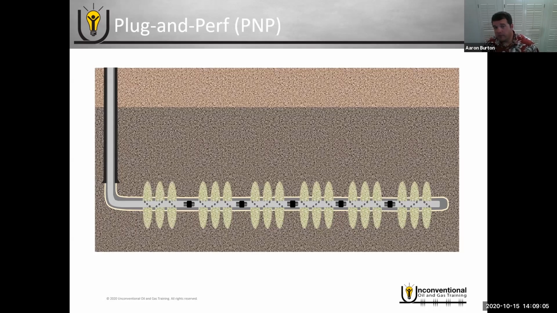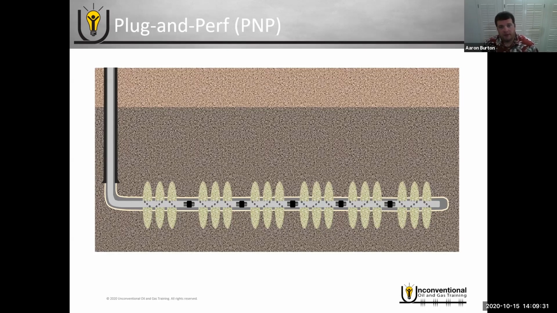So obviously it'll depend on your depths, but if you're running with a pretty good crew, then typically the fastest you can do that is about 2 hours. So it'll take about 2 hours between each stage to set the plug, perforate, and pull out of the wellbore. And once again, that's with a very good crew. So if you have a less experienced crew, if something goes wrong, it can be much more time-consuming.